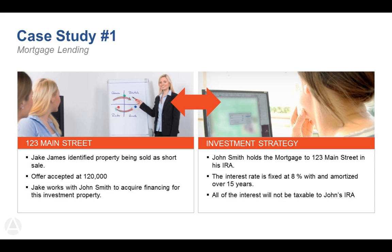And the other cool thing that is undervalued in the whole realm of self-direction is that not only are you choosing your investment specifically, but you're also choosing your rates of return. You're choosing the amount of risk that you want to put out there. So you really do get a much tighter control of everything, because John and Jake came to the agreement that that was what John Smith felt comfortable getting in return, and that's what Jake felt comfortable paying out. So he is completely dialed in on exactly what his rate of return will be.